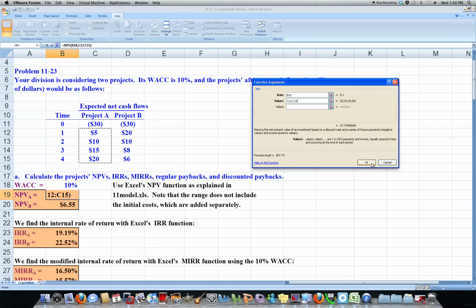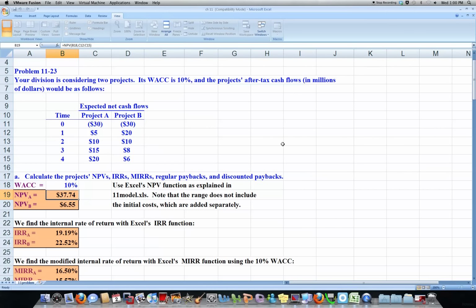And now you select OK, but we haven't put our initial value in, our cash flow at time 0, so we have to put that in afterwards, and then hit enter to get an NPV of 7.74. You do the second one exactly the same way for project B.